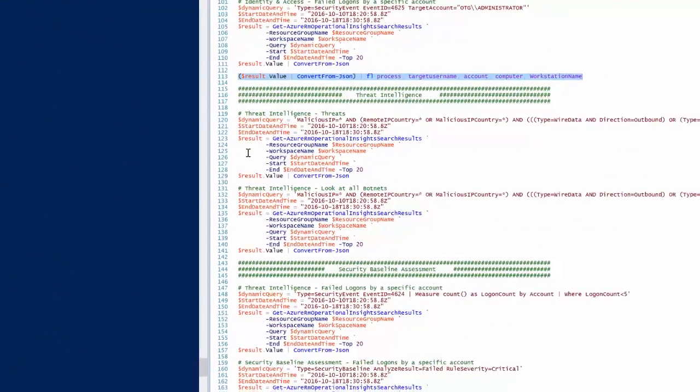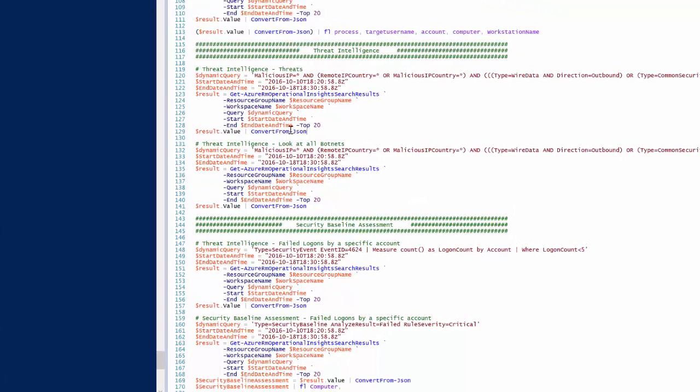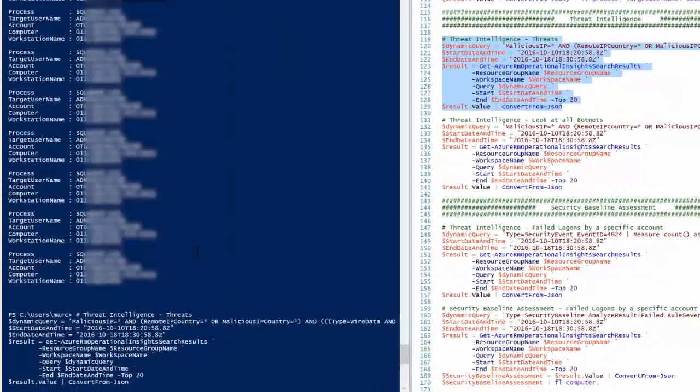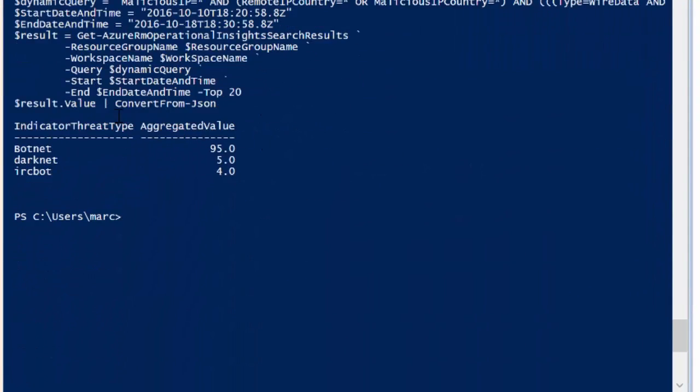As we get down further through the security domains, we've got threat intelligence here. Now, threat intelligence is based on information from Microsoft's Digital Crimes Unit and Global Threat Intelligence. They aggregate all that data and they build up a massive database of malicious IP addresses. So this search query here has malicious IP equals asterisk. So wildcard, any malicious IP address, show me the result. If I run that bit of PowerShell code here, a couple of seconds later it's going to display back all threats that it knows about inside of our organization.